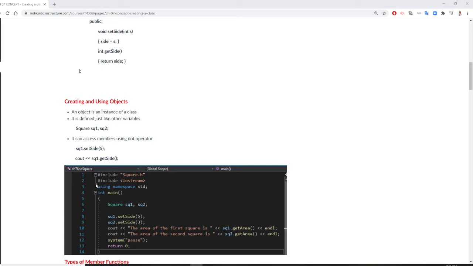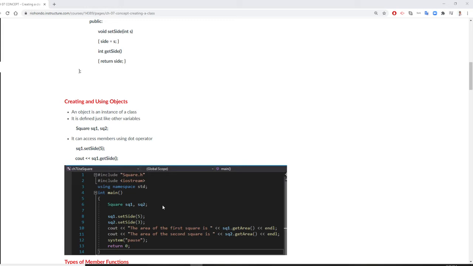I create another two objects. Once I create the objects, square 1 and square 2, I was given the privilege to use the member functions of the square class.